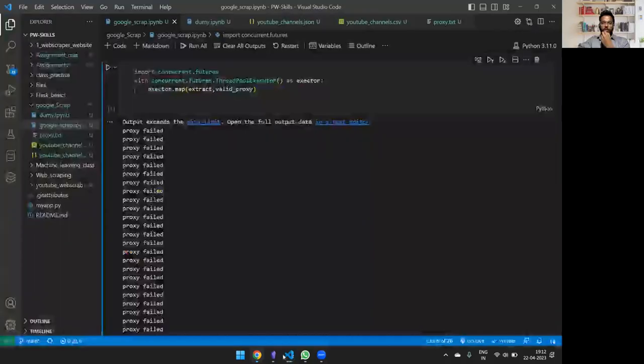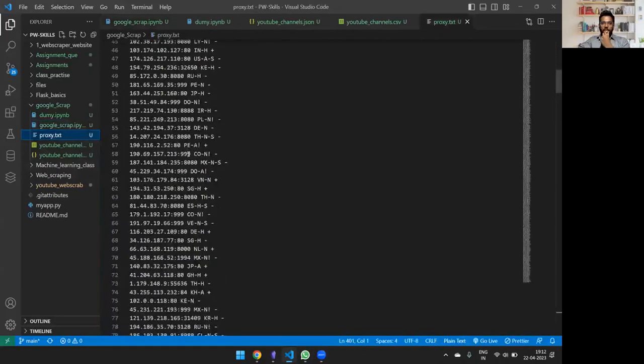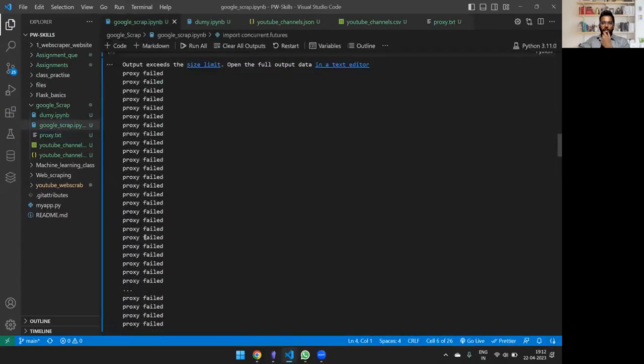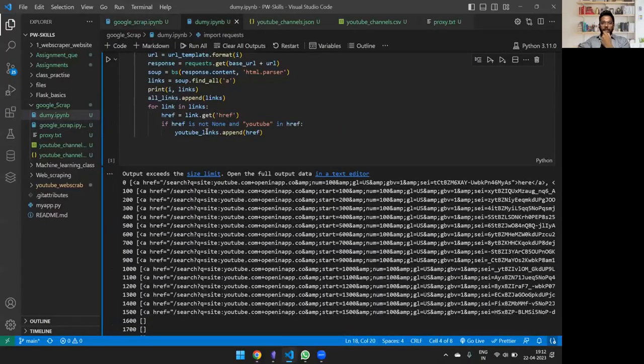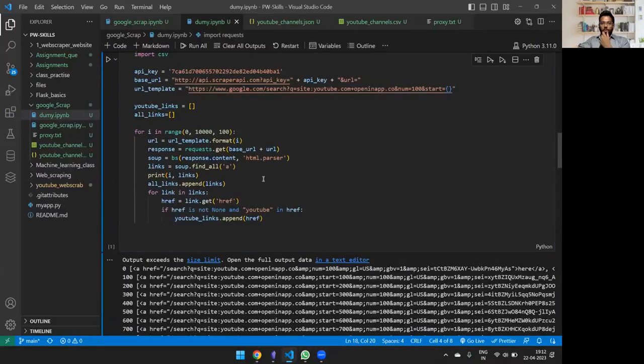If you look at the code, this was with the GitHub link, taking my own proxies. I tried to take these and filter for the correct ones with the plus symbol, but it still didn't work. Most of them failed. Then we switched to Scraper API, and with Scraper API it worked well. We got the responses well.